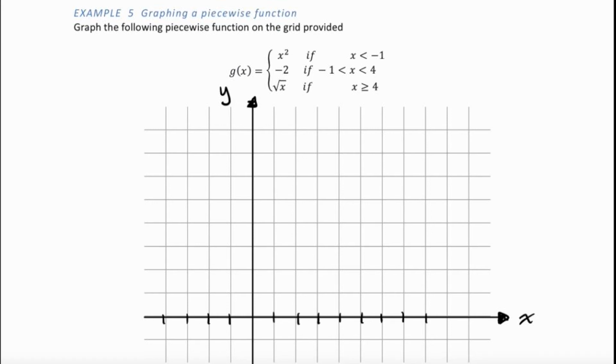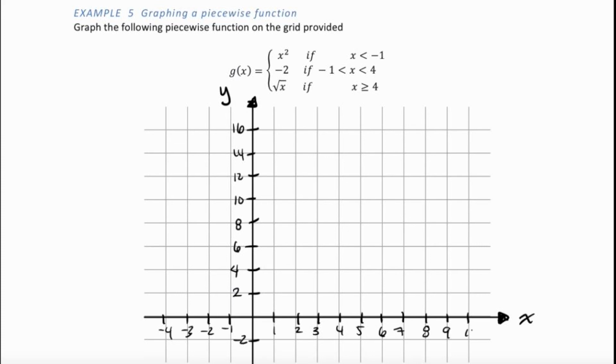So go ahead and start with these little hash marks. And then we're going to label some numerical values on each. And then I am going to count my horizontal axis by ones and my vertical axis by twos. And that's mostly so that I can get some larger outputs here, since x squared is going to grow fairly large. So I go 2, 4, 6, 8, 10, 12, 14, 16, and then here I have negative 2.